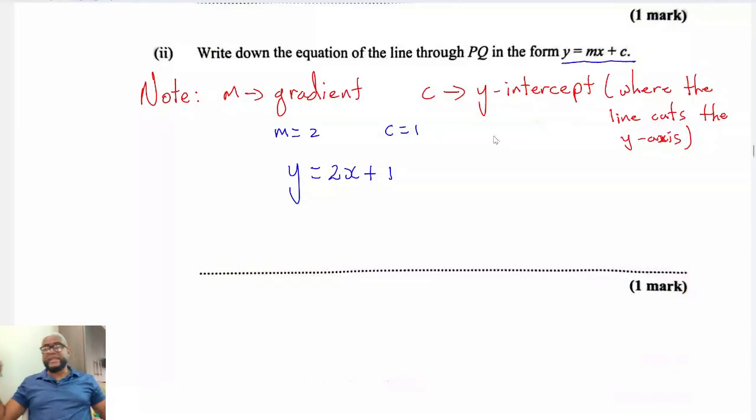Wham! 1 mark in the bag. CSEC giving me marks here, no? That is food, you know? Honestly, you probably do like me and watch the wrong axis. Is here that I get it wrong, you know? I watched the x-axis, wrong axis. Everybody understand the concept of y-intercept? Talk to me.